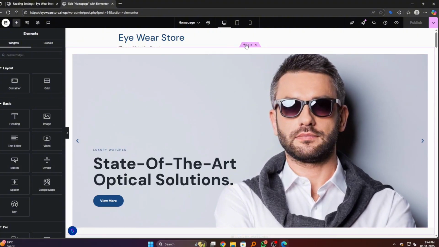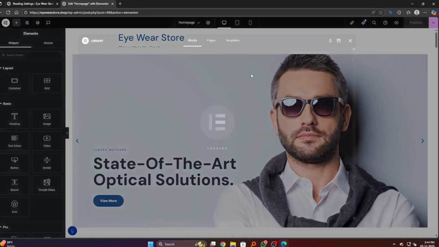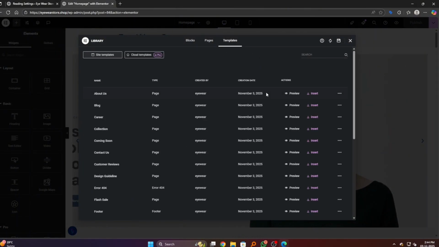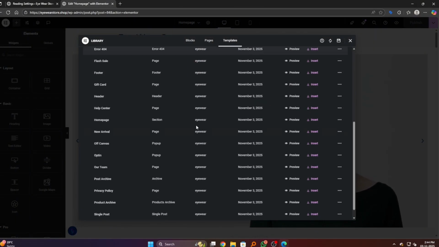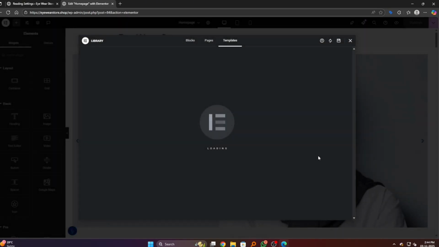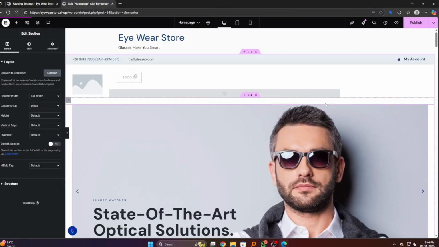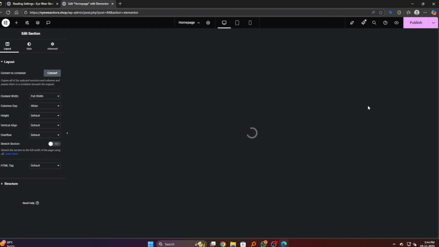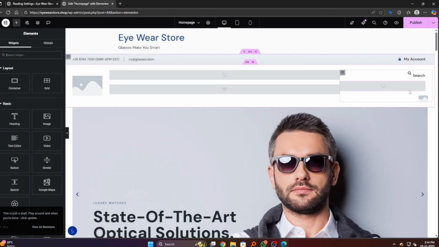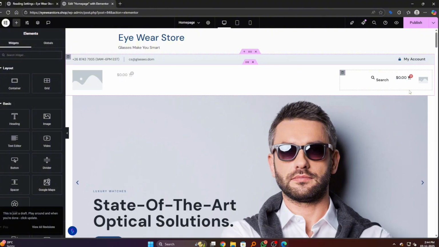So we have to do more things. I will show you. If we click on templates here and select the header, insert here, and try this, you will not get the header on the entire website. So we have to do another setting to have this header and footer on the entire website, and we will use another method.